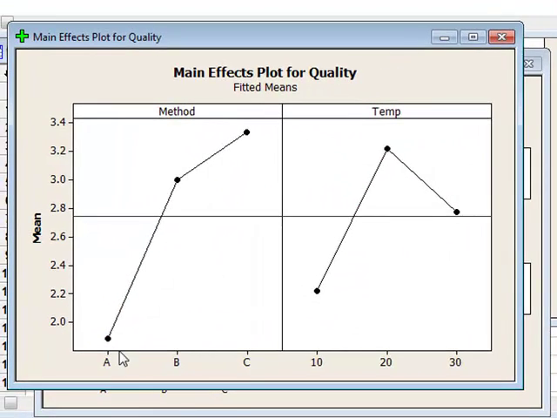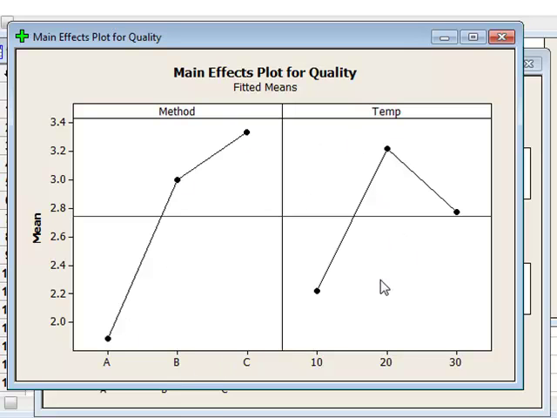If we look at the main effects plot first, on the graph on the left, this is divided into the data from the 3 different methods A, B and C, and so for example the data point at the bottom left is the average of all the quality values for method A. So this averages out all the temperature effects within method A, so giving an overall plot for the different lifting methods A, B and C.